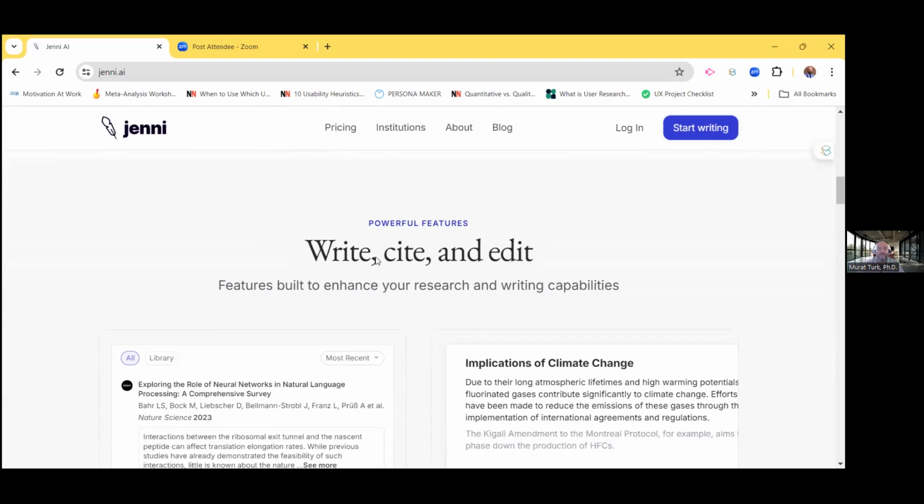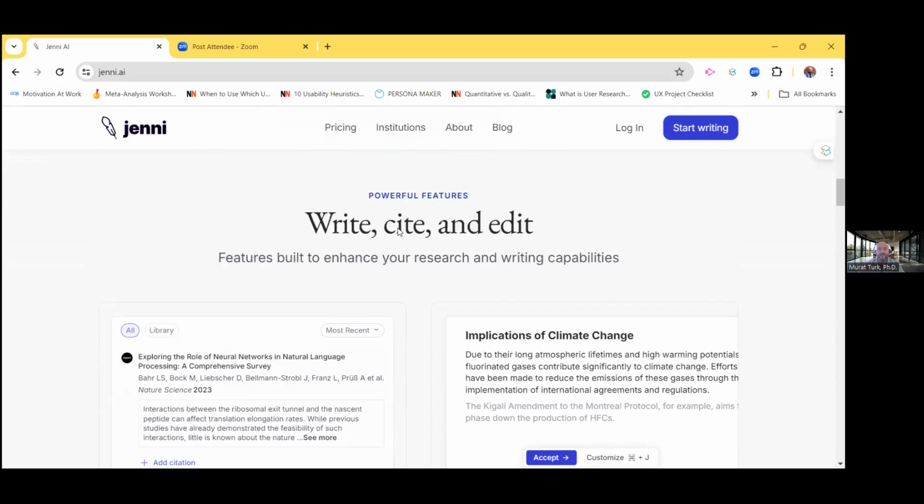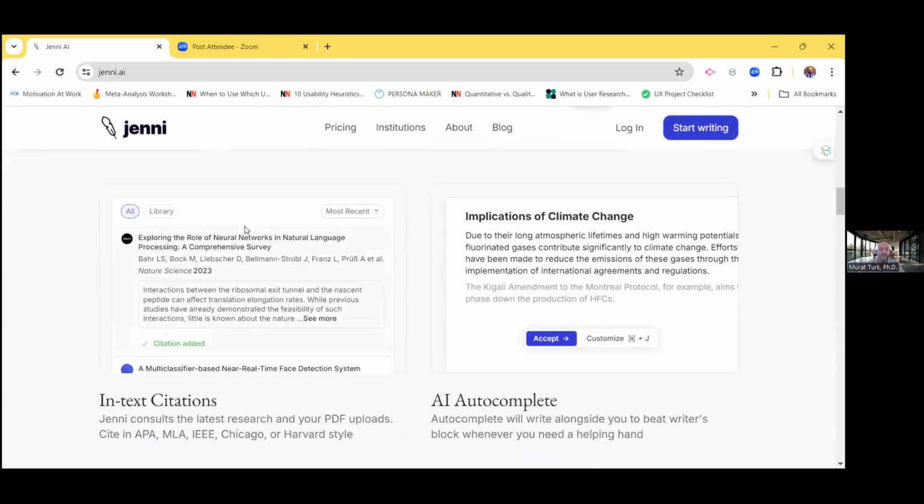And here, in the powerful features part, it says write, cite, and edit. Features built to enhance your research and writing capabilities. Again, some screenshots from different features of Jenni.ai. For example, this is a screenshot of the library. There's article information here, citation, edit.